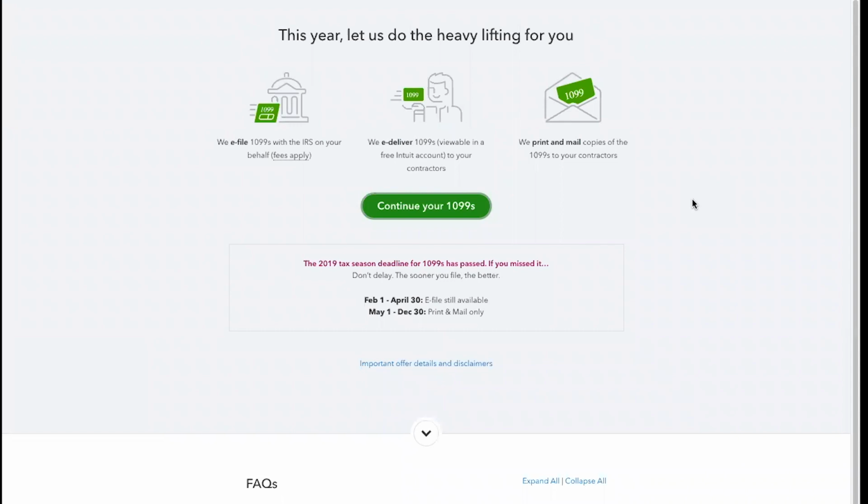Okay, and that's it on your 1099. So the deadlines are listed out here. So make your choice and move on from there. It's a nice and convenient way to get these done and sent out, and make sure you stay in compliance.